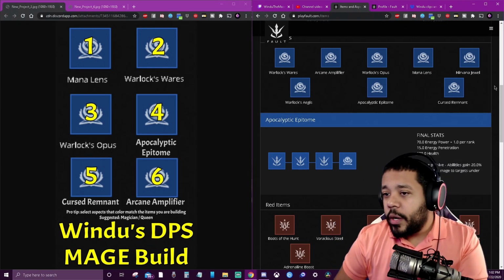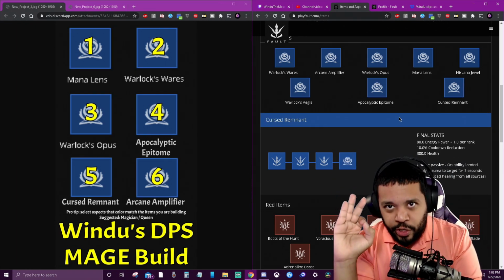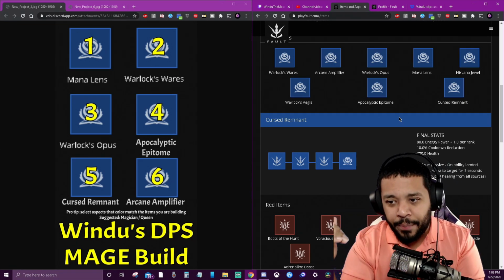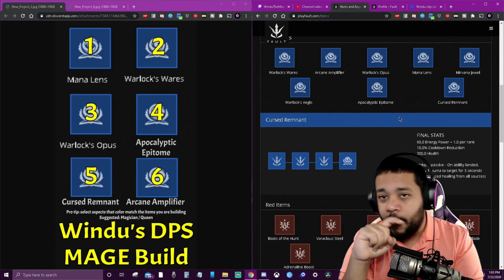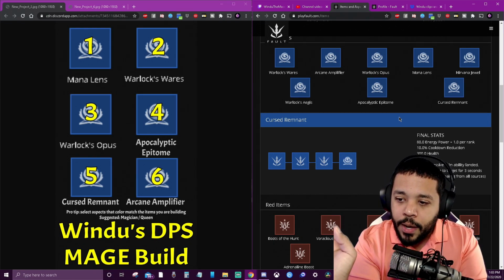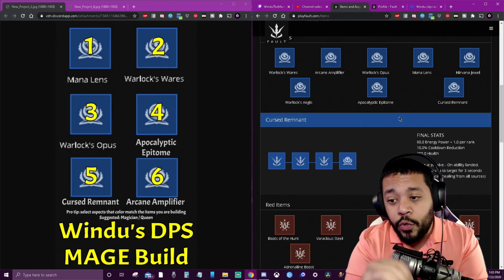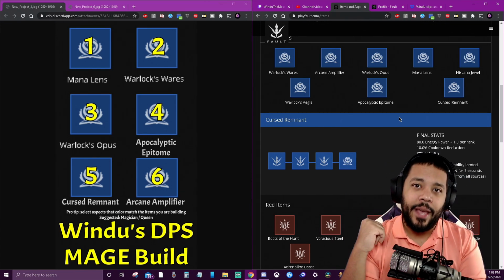Moving forward, we're going to go ahead and go to Cursed Remnant. Again, 80 energy power on this one, plus 1 per rank, another infinitely stacking damage item, 10% cooldown, helping your ult and your abilities even further, 300 health. But this passive, every time that you land an ability, you apply trauma to a target for 3 seconds, which means it reduces their healing from all sources by 55%.